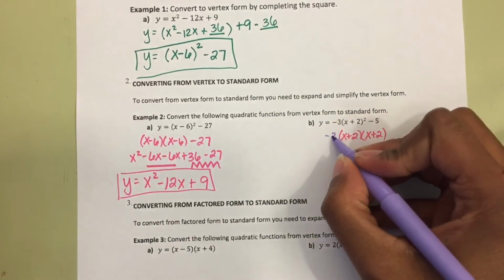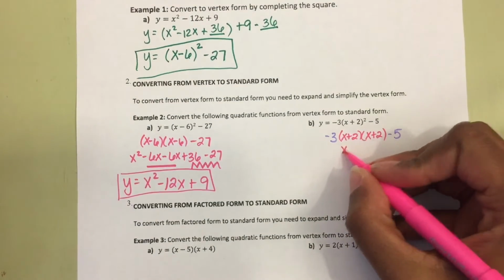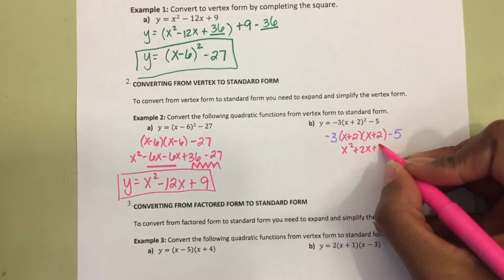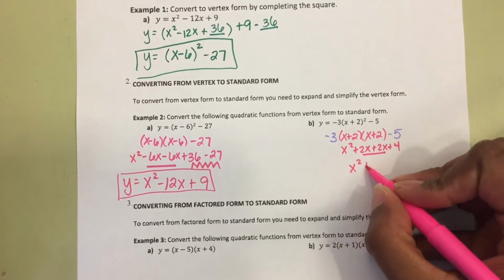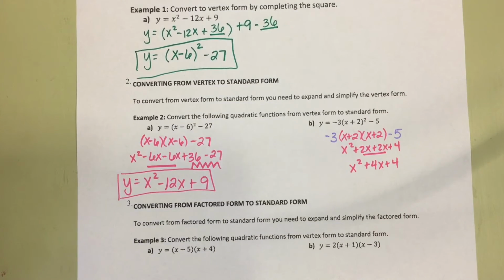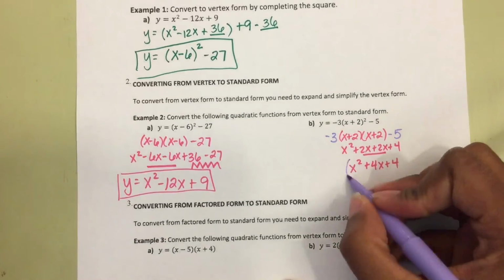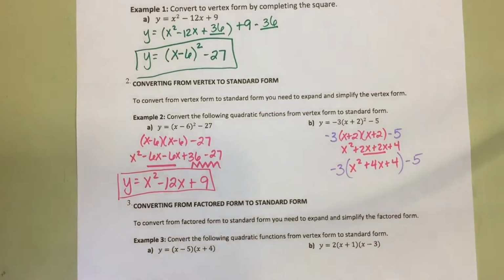We use a different color just to make sure I can talk about what's happening. So everything else just comes down. Well, start with the pink part. Don't worry about all the extra parts. Just start with the pink. Let's simplify that all the way down, and then we'll bring the purple parts back. So we'll do x squared plus 2x plus 2x plus 4. Let's go ahead and simplify it. Combine like terms. X squared plus 4x plus 4. All right, well, now we're going to bring back the purple parts. Let's put everything in parentheses here because all that's still together, and we'll bring down everything else.